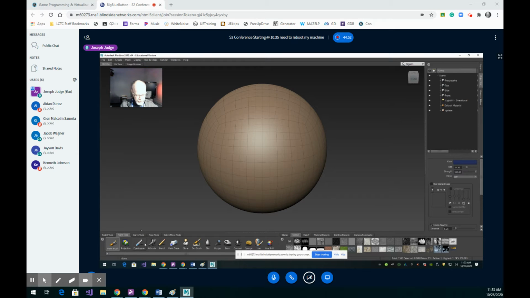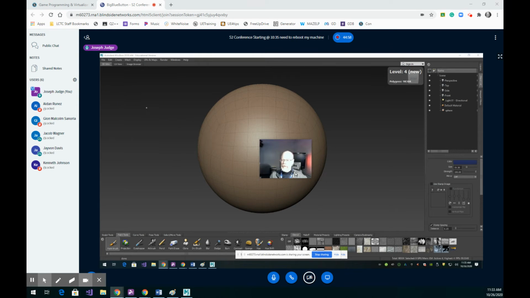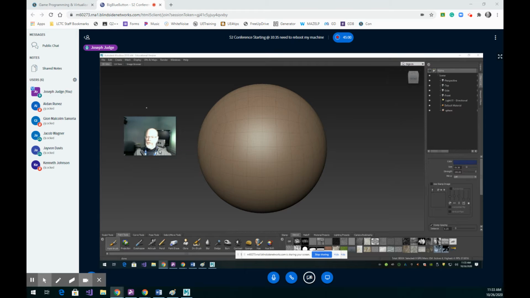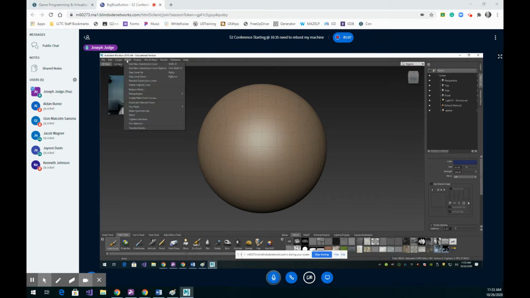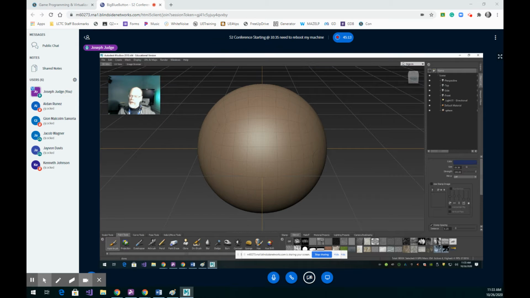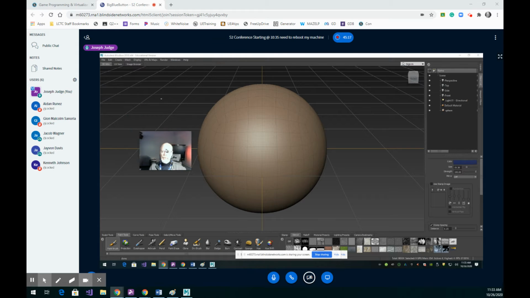If I hold down Shift plus D, and I do that 3 times, my wireframe shows a lot more detail, and I can actually do sculpting with a greater effect. Another option in the display that will help you keep oriented is called the grid. We're going to turn this grid off whenever we do a capture of our work, but it helps you see kind of like a cutaway view or a floor, if you will.